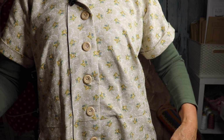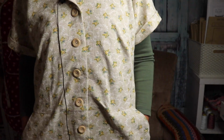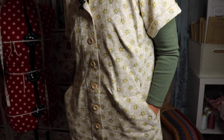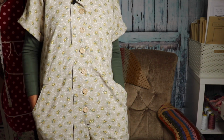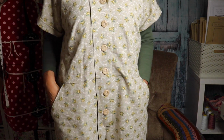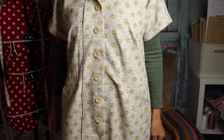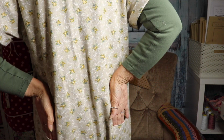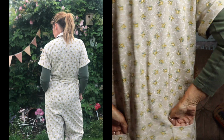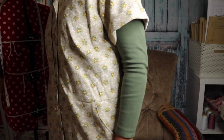So as I say, you can wear it with the belt as I was, or you can also wear it like a boiler suit effect, which I quite like. I quite like that style. It's very loose and very pyjama-ish feeling. So I could get used to that. I quite like that look. And it's got the two little pockets at the back. And as I say, it's quite a loose boiler effect to it.